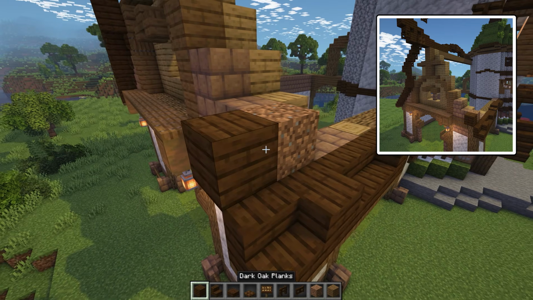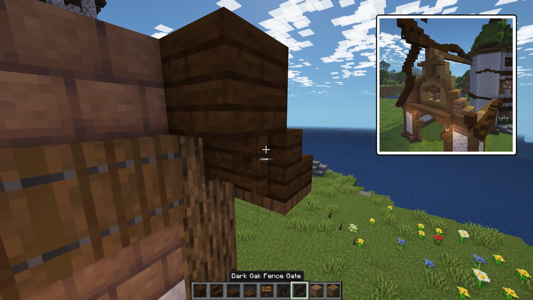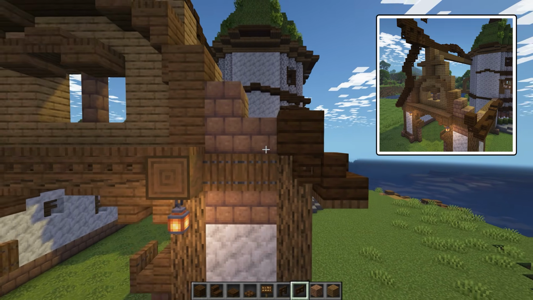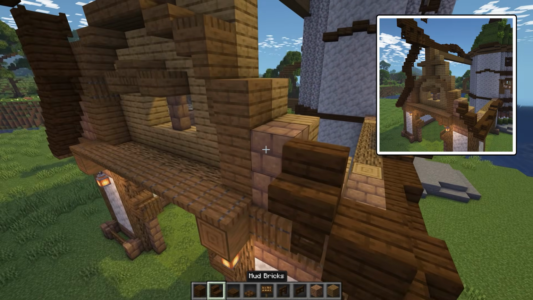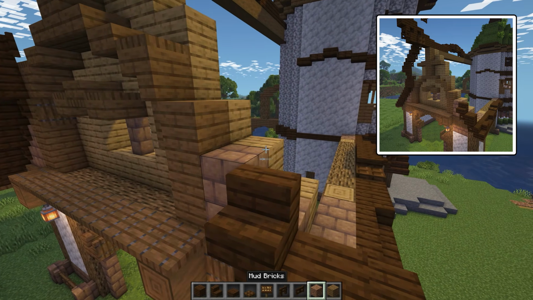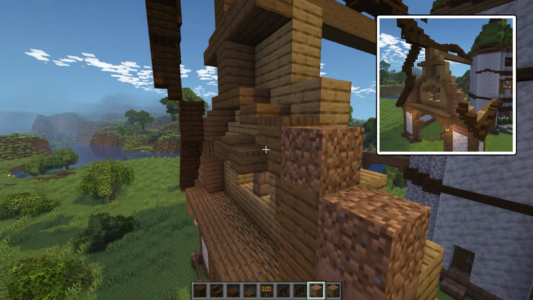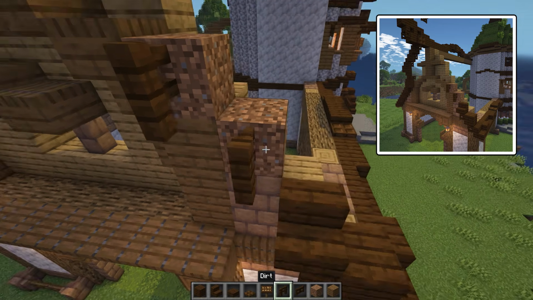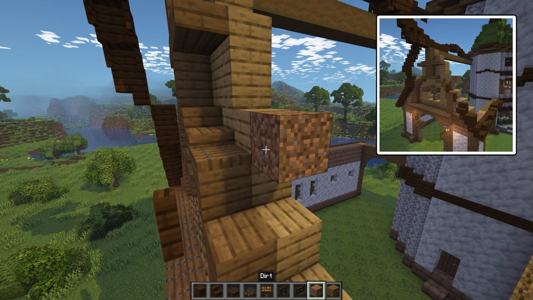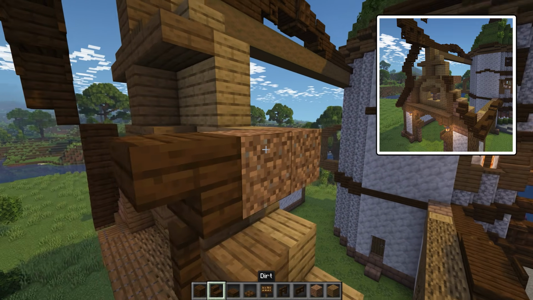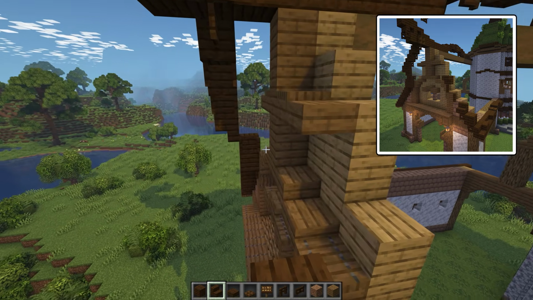So we start with a stair, then a full block, an open fence gate under, open fence gate again, a stair, but going inside towards the wall because we will use 2 fences right here. So this is going to give a look like the roof is a bit broken because it's going to connect to the roof later. So right here, place those blocks and an upside down stair.